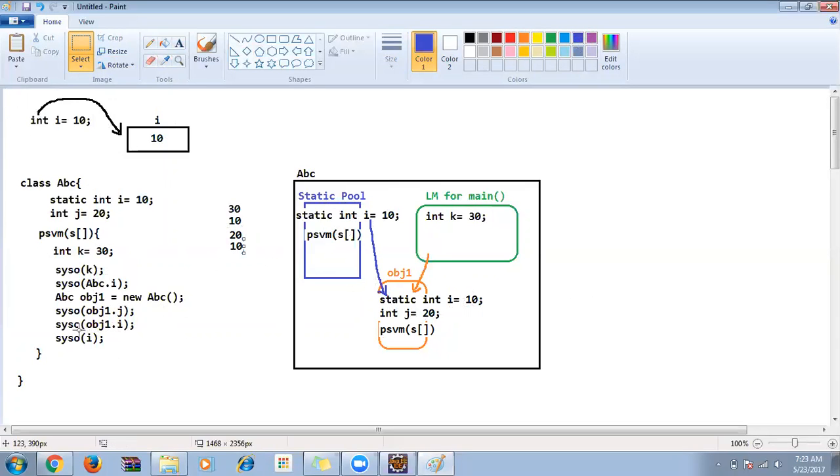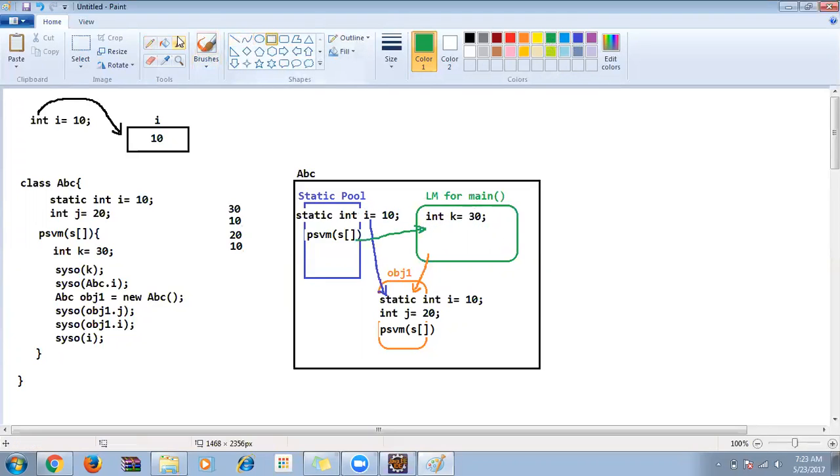Then next, System.out.println(i). Now when I refer only with the variable name i, it goes to the main function. What is my i here? Here I don't have any i variable. But from where has the main function been created? It is created from this static pool. So now the search will go to the static pool.